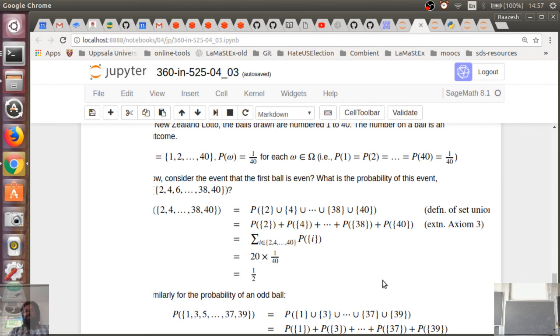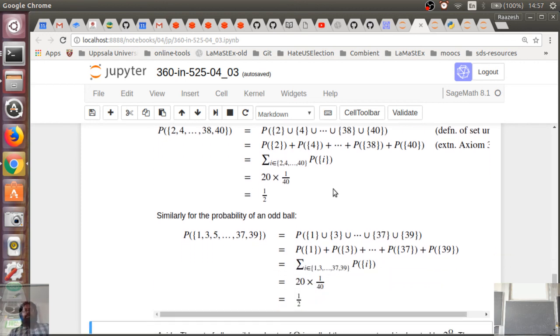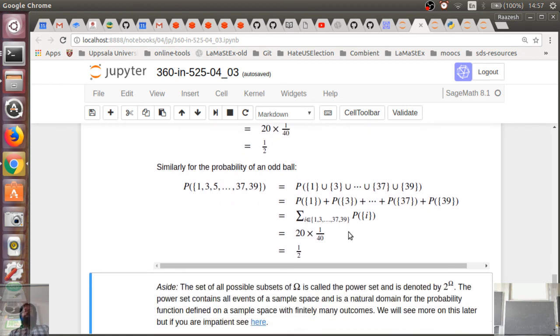All right, so all I'm doing is just breaking it down because it's finite. I can keep iteratively applying this pairwise property, and it terminates. So that's all I'm doing there. And this just amounts to multiplying it by 20, and the same thing for oddballs, right? It's just a little calculation.